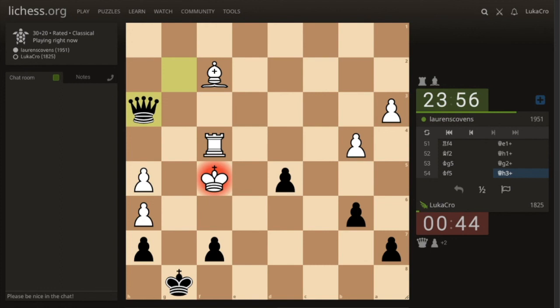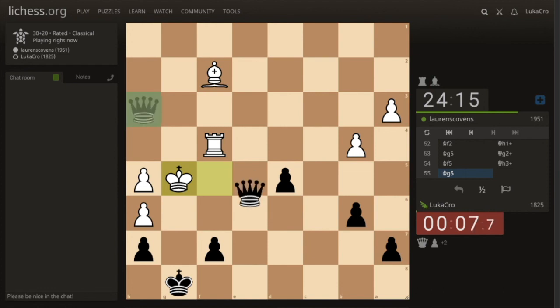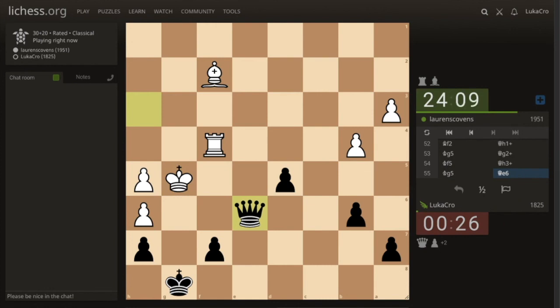Okay. I think I'll just take this pawn now. Not sure if this is the right decision, but it's important that he cannot check me. So I will just... I mean, I have to promote my pawn. This is the idea. No, I'll just centralize. Then maybe check and then maybe push the pawn. I'm really not sure. I don't have a good technique here.